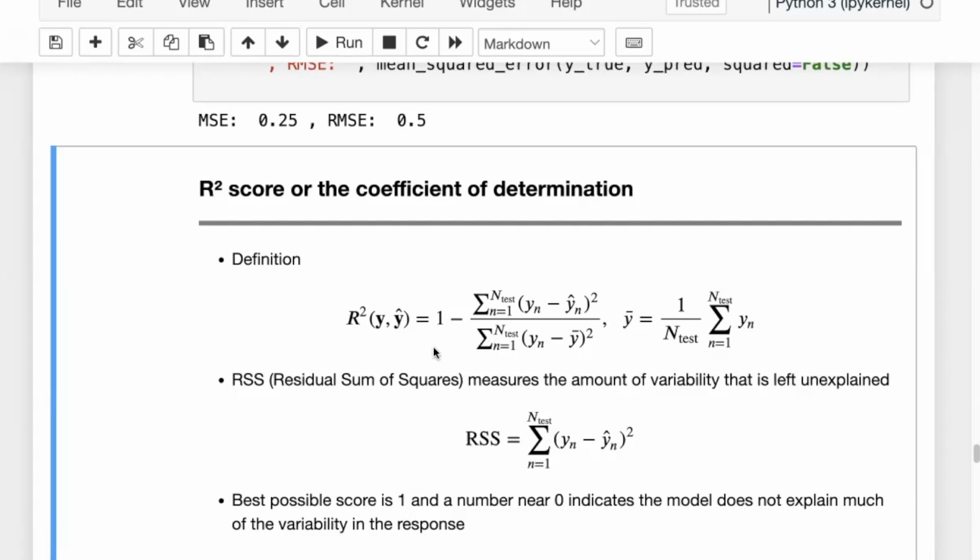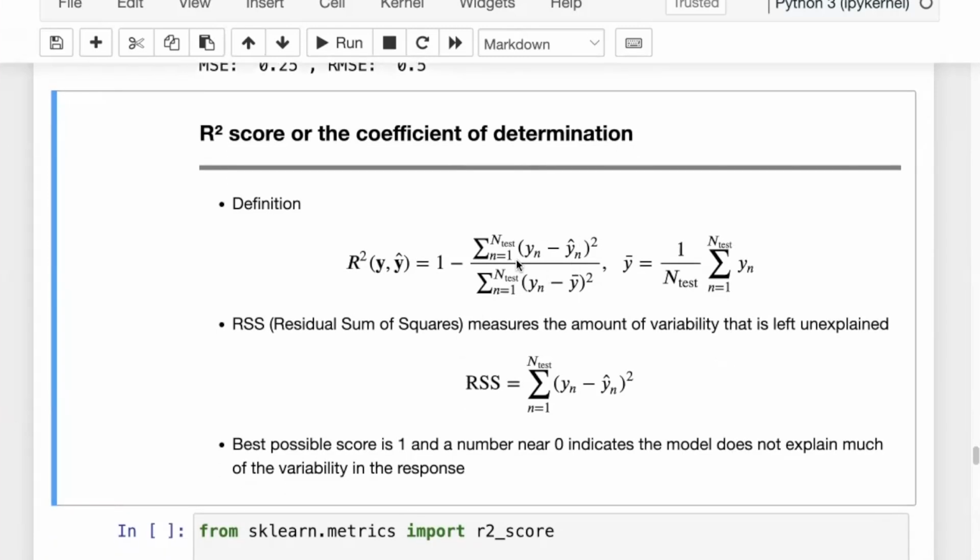But ideally, you want to be as close as possible to 1 and not below 0, because below 0 means that you have a much better solution where you can just predict the average of output for all your training data points as the prediction for any new data point, and that will give you R squared of 0.